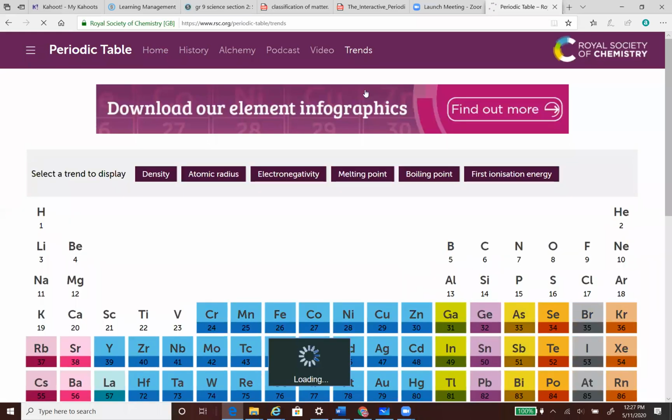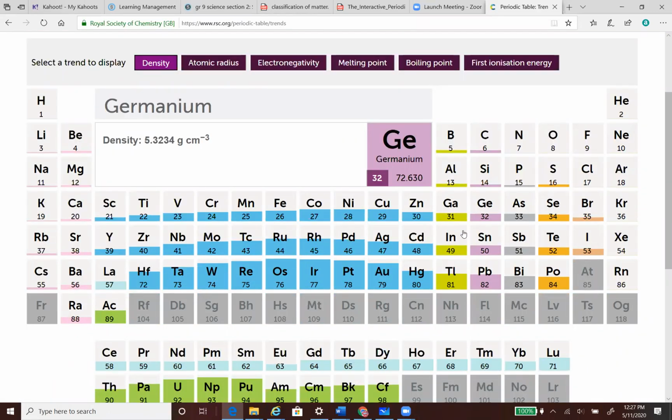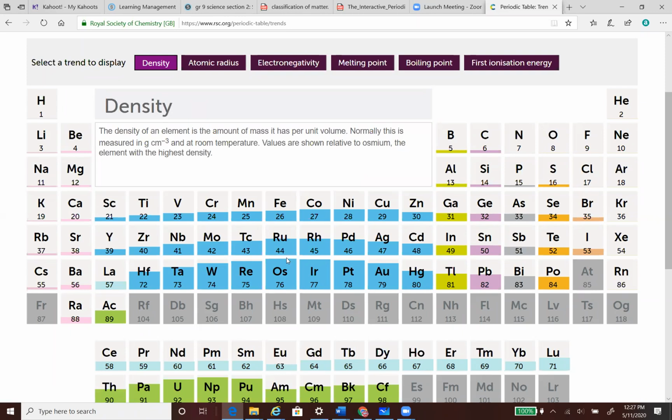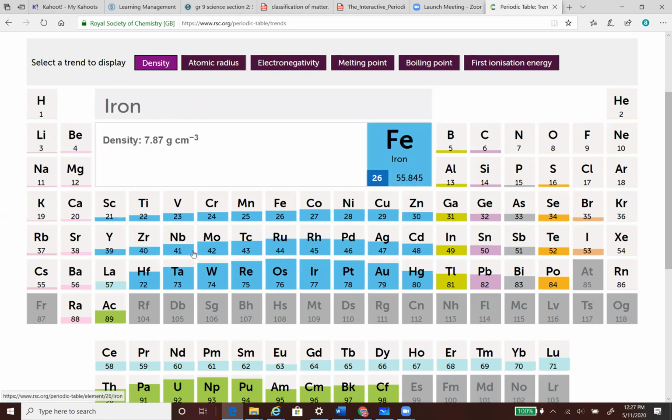So click on trends and you see where's the density. All right, so you can see that the little bars here represent areas of highest density. It actually peaks kind of in the middle, and then it drops off as we go this way. Things like the gases on the right side have almost no bar because their density is almost zero.